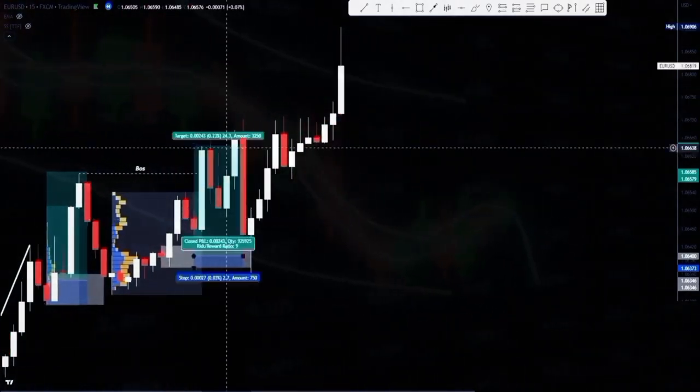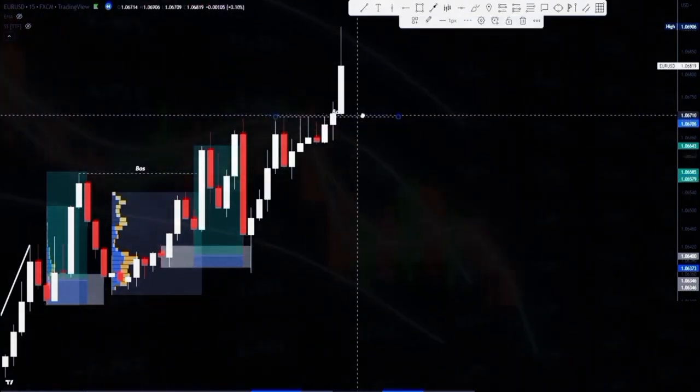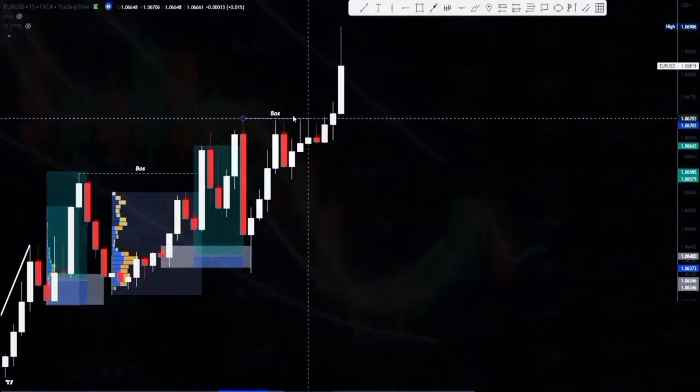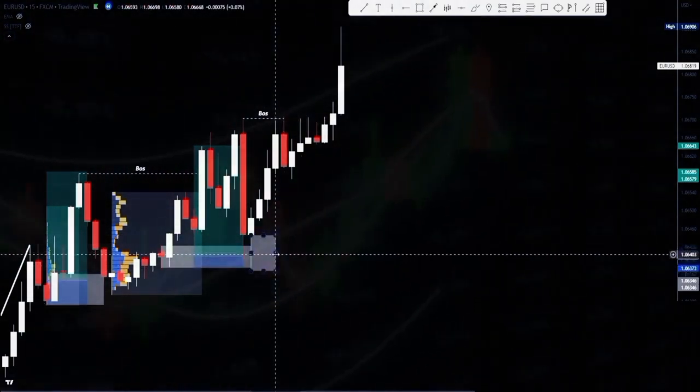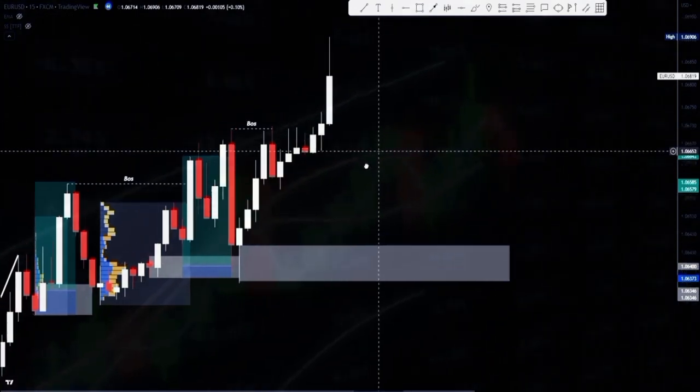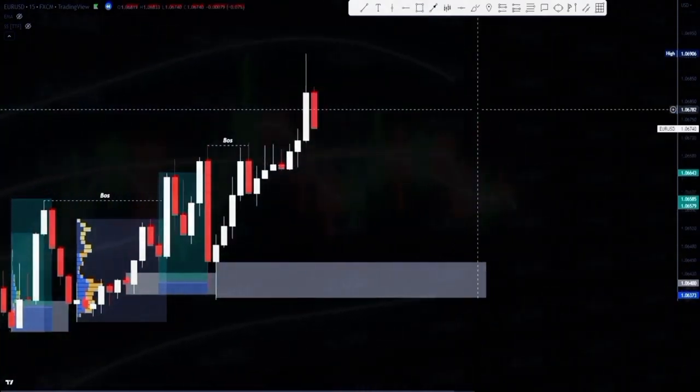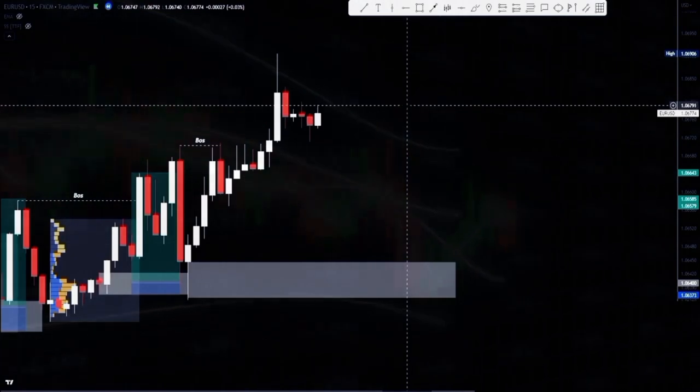This is now very impulsive for me. It is a really impulsive break of structure. The order blocks that you were going to highlight on this occasion would have been this one down here and not this one over here. Let's wait for a retracement and apply the fixed range volume profile.